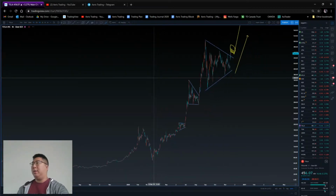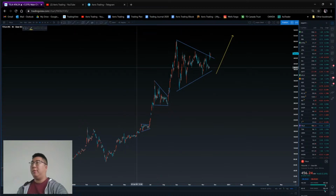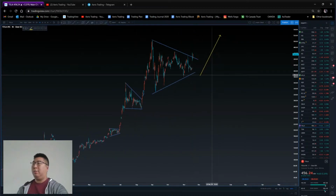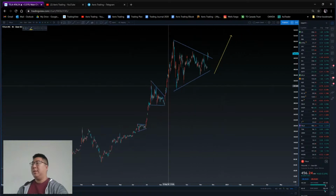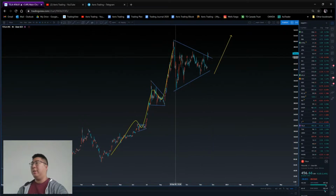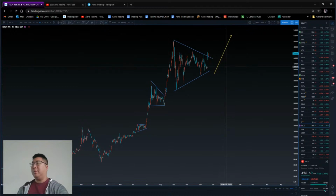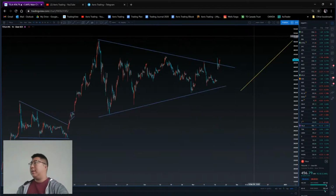Okay, and someone told me about the S&P 500, so Tesla is going to join the S&P 500, right? So that's all good news for the company, of course, and likely the stock will continue. And we've been seeing the same trend over and over again already. So after this strong big move, this is just a larger, higher time frame correction. So very likely we can continue the push up from this point forward. Okay, so that's Tesla.